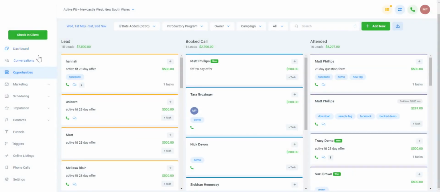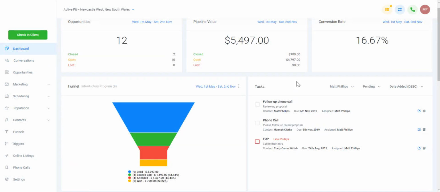task. That task will sit on the dashboard area, and if you're checking your dashboard daily, then you'll see the tasks coming up. As you can see here, I'm on my dashboard area, and I can see the tasks assigned to me, and I can look at just the pending tasks if I wanted to, and these are the list here. What you can do with your triggers is actually set a reminder to you instead of just having to look at the dashboard. This is an optional thing to do, and this is how you do it.